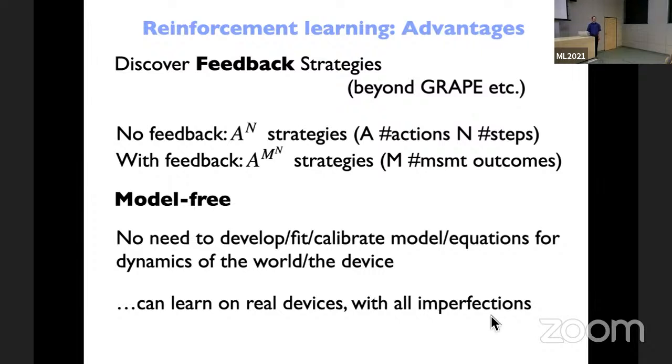Then the mere fact of being model-free, so that you can treat the model as a black box or even as the real world responding in some way, is very important if you want to apply it to experimental systems, which maybe you have calibrated to some good degree, but possibly not perfectly. And there are issues such as the measurement, that is the observations, which also would need to be calibrated. And so it's very good that the reinforcement learning approach, since it's model-free, can deal with all these complexities and learn them and effectively incorporate them into its own strategy.